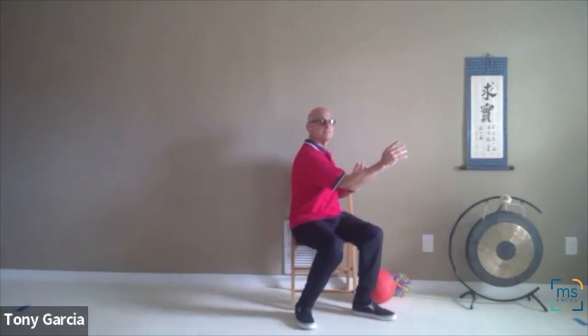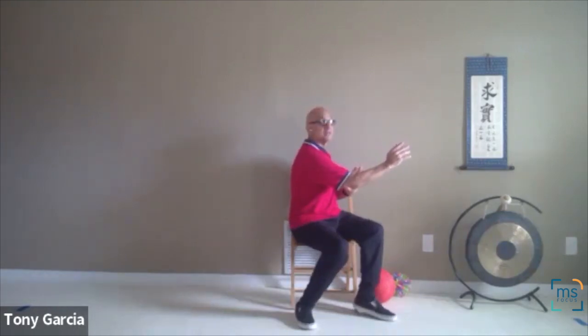Ready? Brushing the knee. Palm towards the ear. Push forward. And the other palm by the waist. Turn the palms so that they face each other. Now, ready? The one that's down here goes forward and the other goes back, playing the loop. So it looks like this, like that. See the side view? Like that.